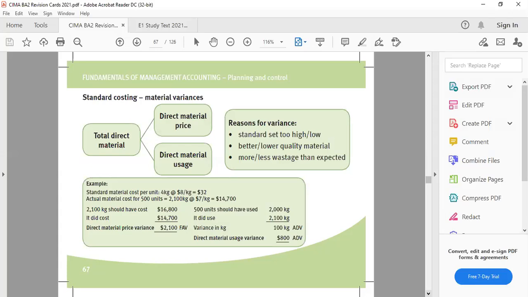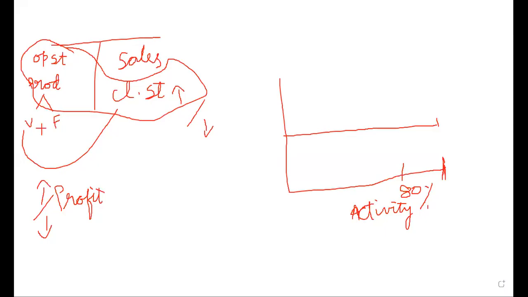Now, how are the standards decided? So basically, the broad categorization of standards is decided for revenue related and cost related. If it is revenue related, then we see the selling price and the number of units, so that will be taken into consideration, and there are certain variances which are calculated.